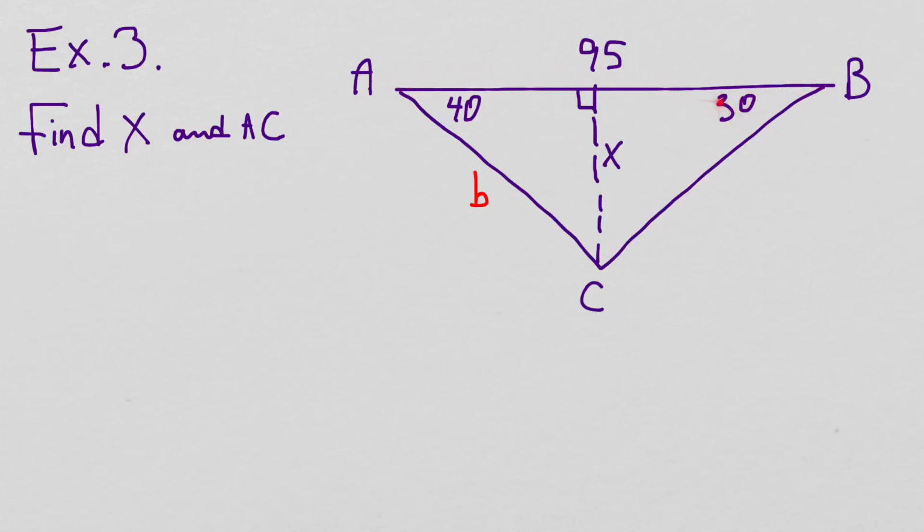Same situation over here. I have an angle, but I have no side with which to set up a trig ratio to find x. All right, so if I'm going to find x, I somehow need to use this only side that I'm given to get some of these other sides in here so I can figure out x. What I do see is if I've got this 40 here, then this must be 90 minus 40, which is 50. That's easy to calculate. And if this is 30, then this other acute angle must be 90 minus 30, which would be 60.